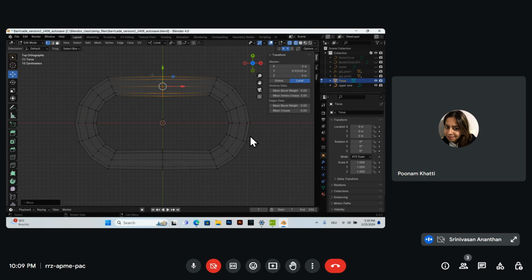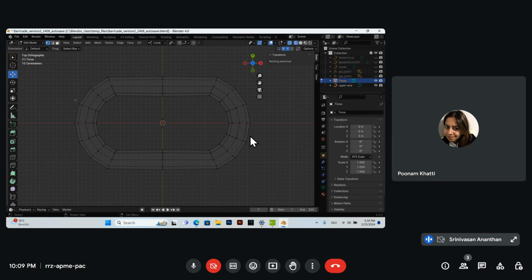Right. Now we have to add loop cuts in the top as well as in the bottom. Now you can deselect, Alt A. Yeah. Now take your cursor to the left side of the chain, a little to the right, where there is empty space.